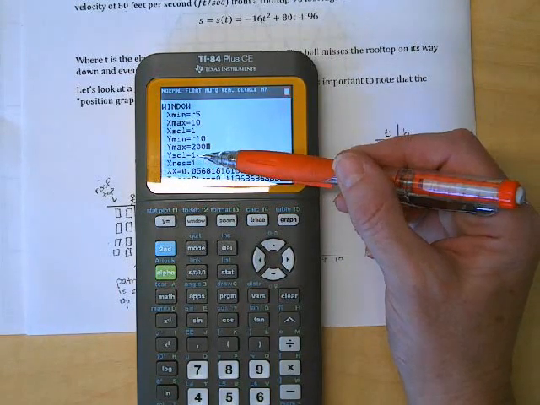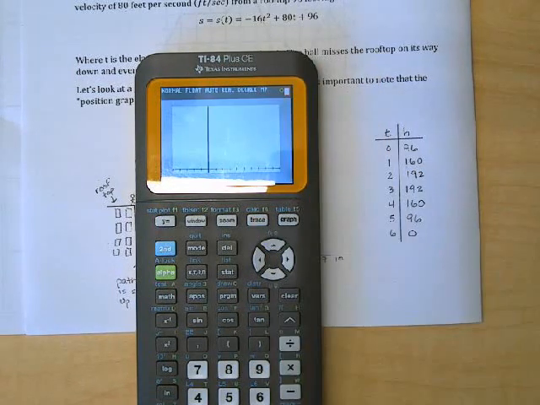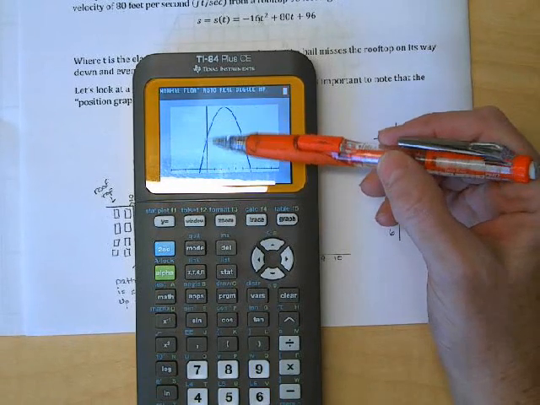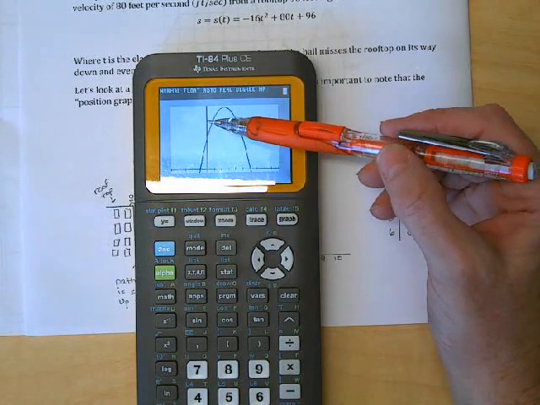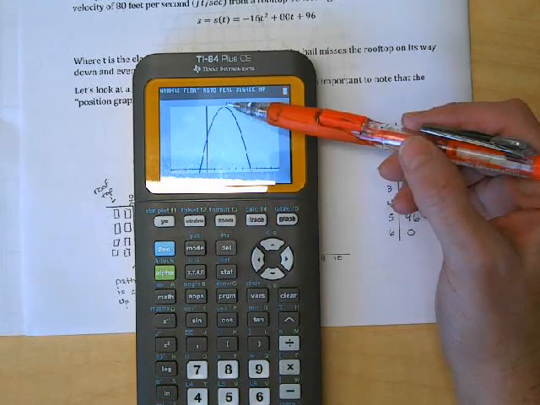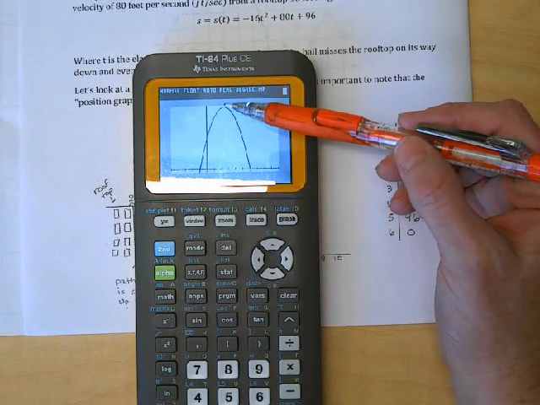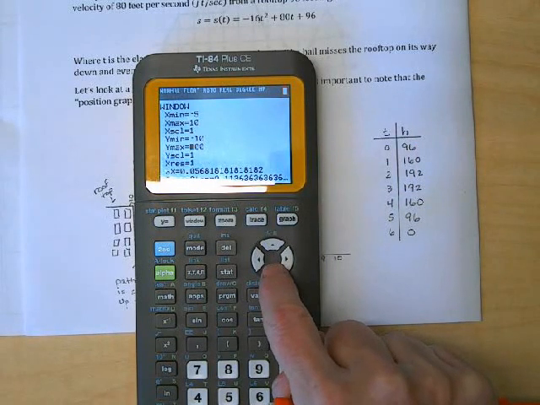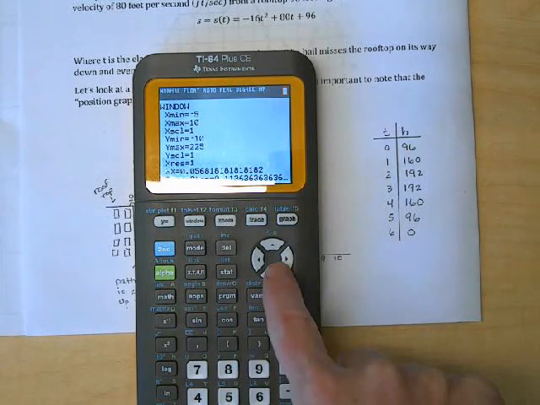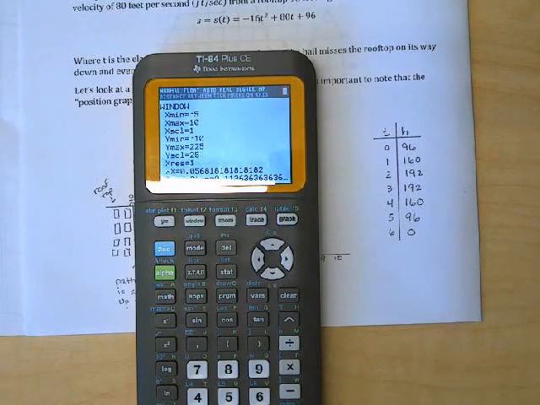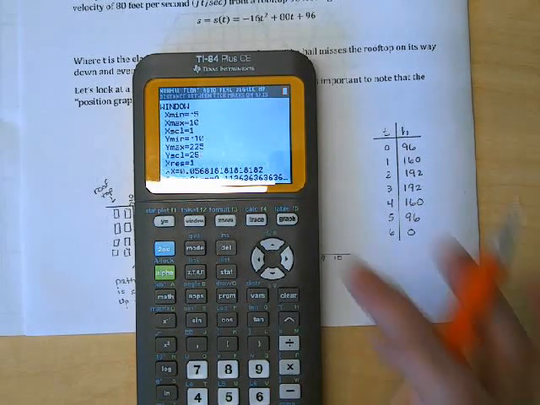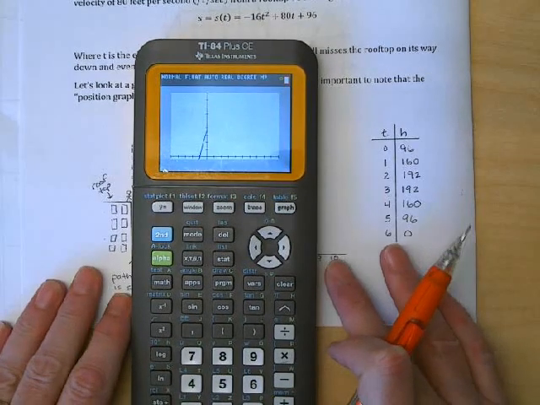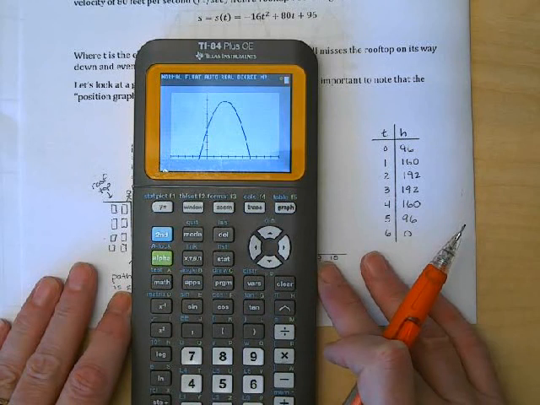Now, the scale right here needs to be changed, because watch what happens if I graph it now. Okay, so it just barely made it in there. See how that line went dark? And if you have one of the older calculators, it gets really thick right there. So I'm going to make this go a little above 200, because I like to have a little bit of space up at the top here. Let's go to 225. And I'm going to scale it, maybe I'll scale it every 25, and it'll put a little mark. Okay, so now I have a good view of that.